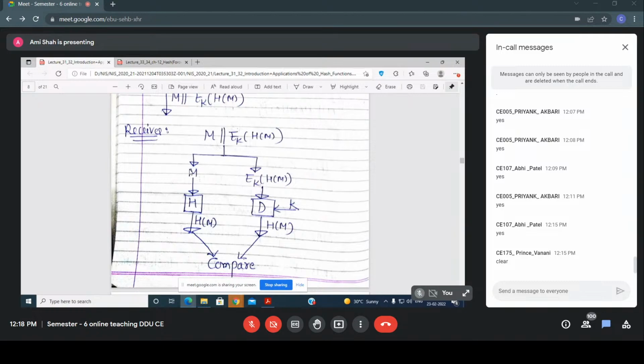So here you can say that with the help of this key, now it is decrypted. So what you are getting is the hash, this digest. Now again, in this message, the hash function is applied. So the digest that you are getting, both the digests are compared. And if they match, that means you can say that the authentication is achieved. Yes or no?